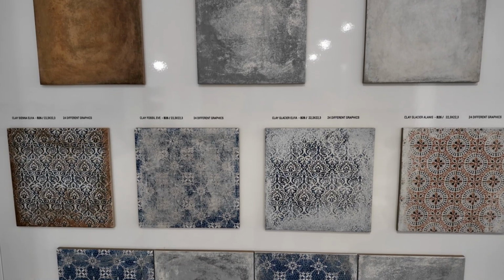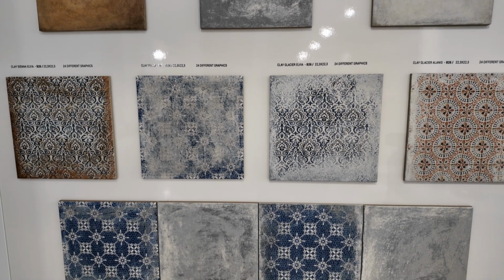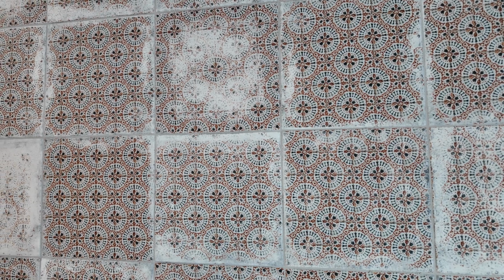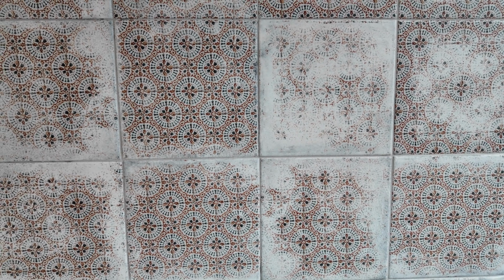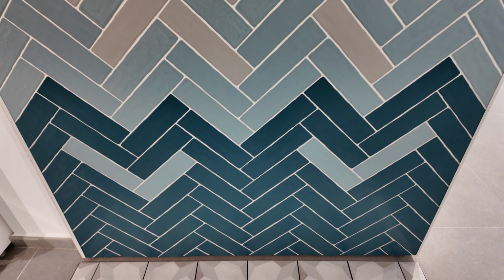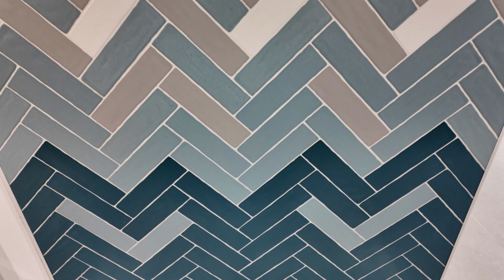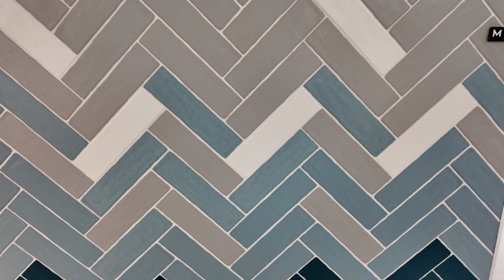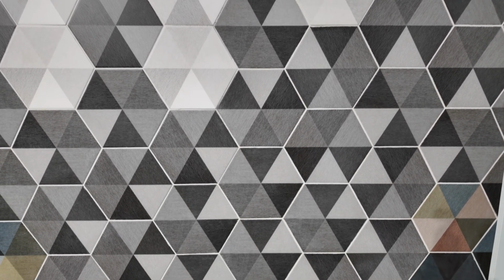Another collection named Clay mimics artisanal practices. We observe traditional hand-painted designs from Spain, but the porcelain material allows for floor use, an option not available with original hand-painted tiles, and its price is undeniably attractive. Boreal is another collection that showcases delicate shades of blue, available in monocolor, mixed to your preference, or even in gradient style. You can achieve the same effect with the Diamond collection, which comes in light gray, deeper gray, or colored options.